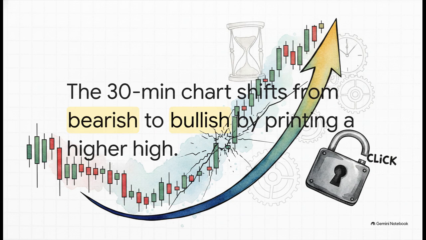First things first, we establish our directional bias on the 30-minute chart. Here, we can see a clear shift from a bearish downtrend to a bullish structure. We had a series of lower lows, but that shifts entirely when price prints a definitive higher high. Boom. Now our bias is firmly locked in. We are only looking for long positions, no exceptions.